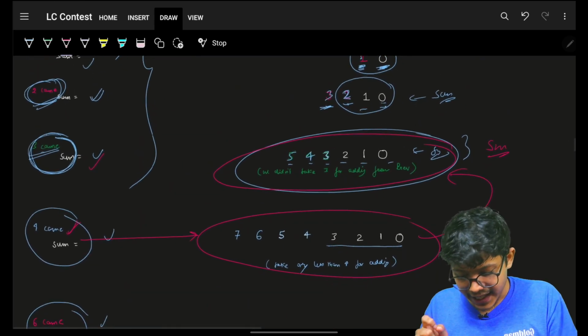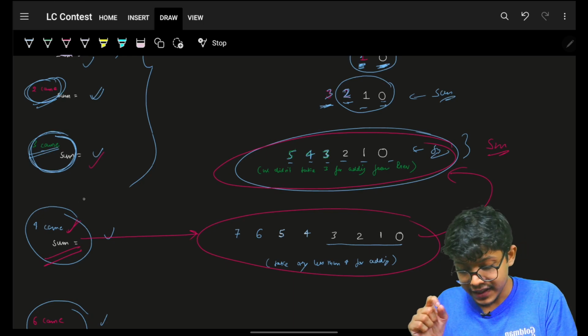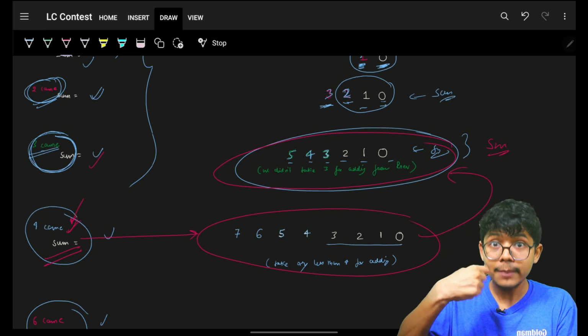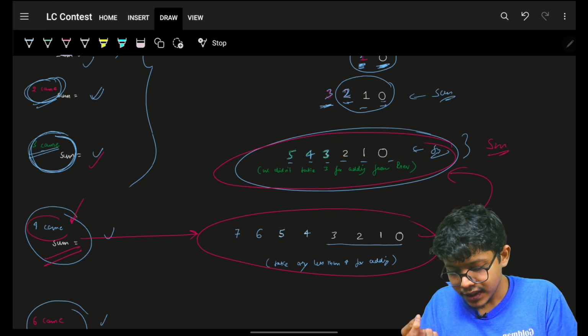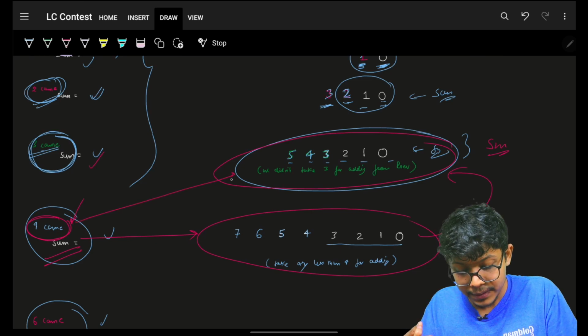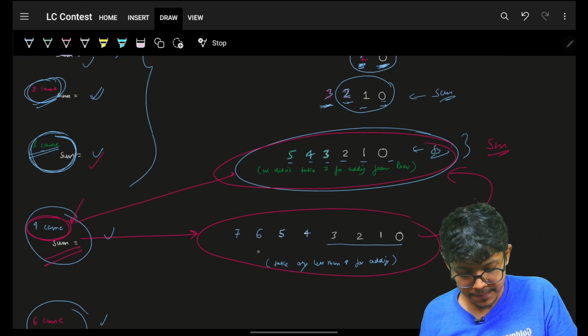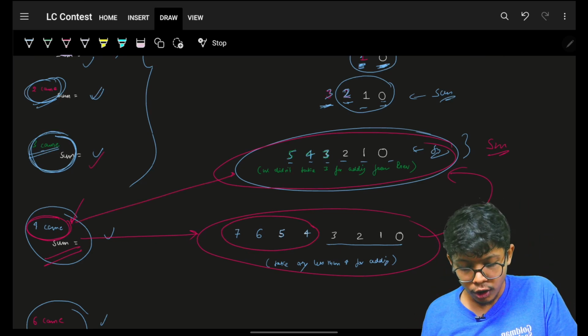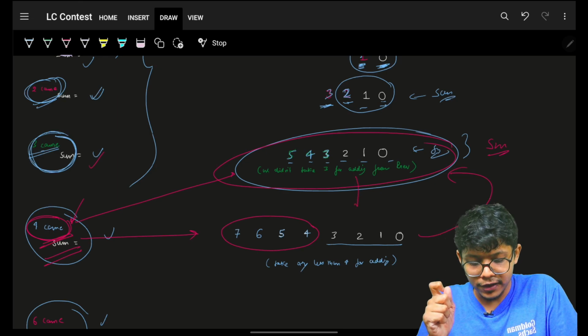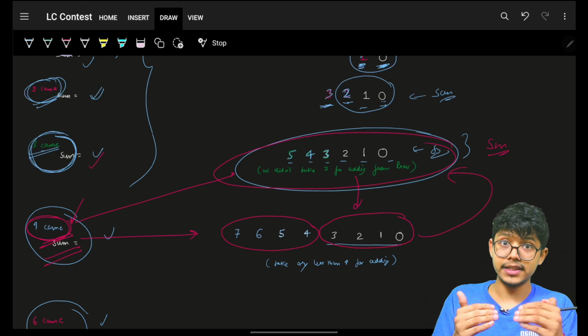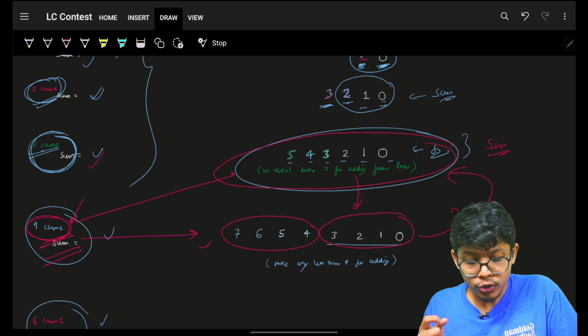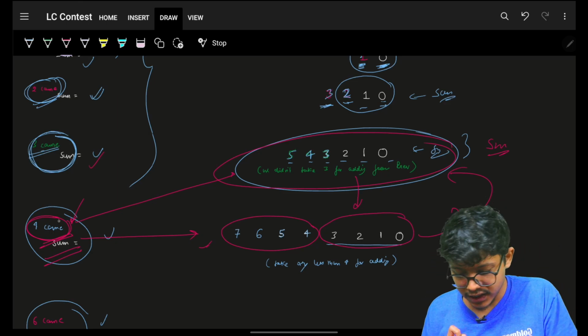Because at every number, every nums of i coming in, I will combine my current nums of i with the previous possible sums. That will be the new contribution of my nums of i, and I will copy the remaining sums as they are, thus giving me the new possible sums for the current nums of i.